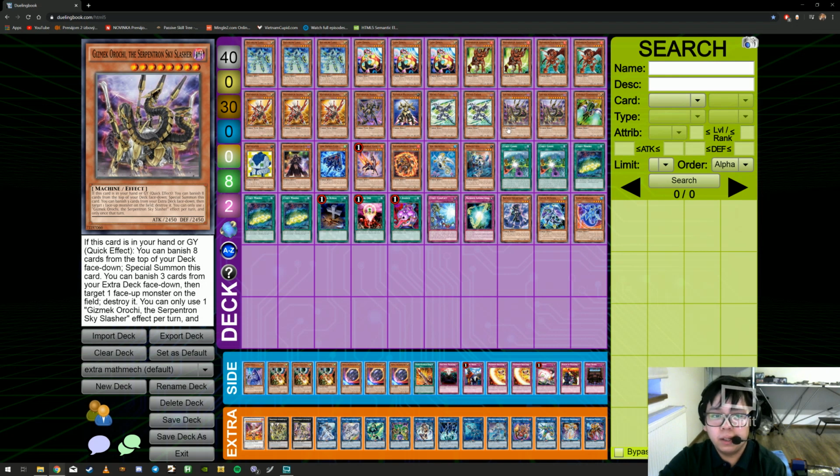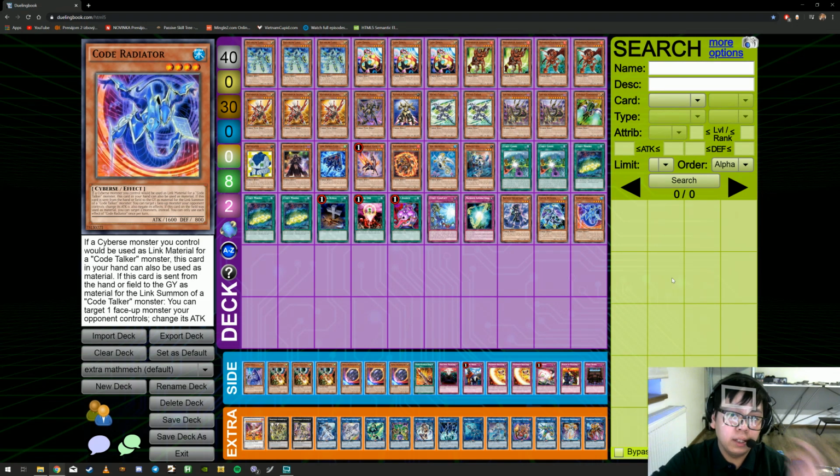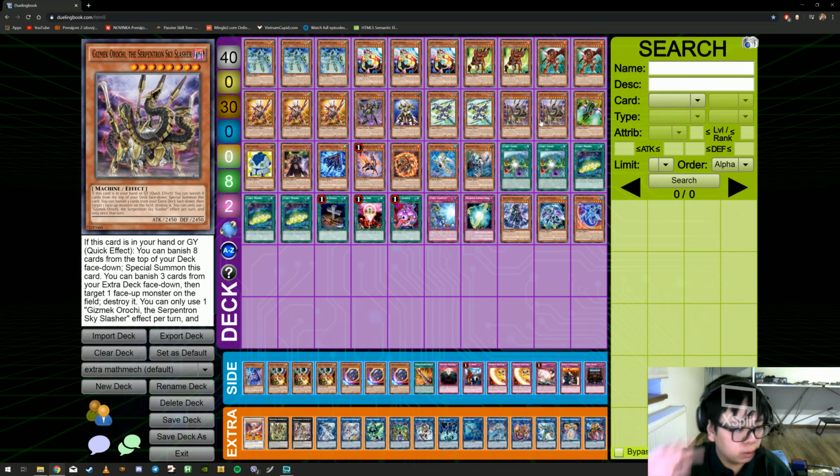I mean, what are we scared most of? Back row decks, right? What do back row decks do? They set, they pass, they set, and then it's your turn. And when you do anything, they will just negate you. They just slam you, and like, wow, that's kind of annoying.